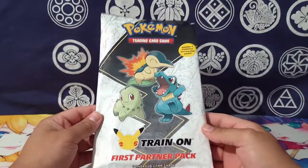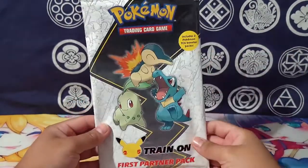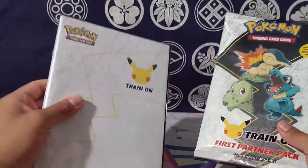Once a month, they come out with a new pack under the first partner series. But it's every generation. So I was really excited to get this one and, of course, the next month's one, which would be the last one to complete it, because I do have the folder to go with it.